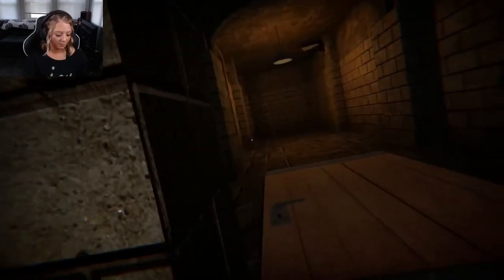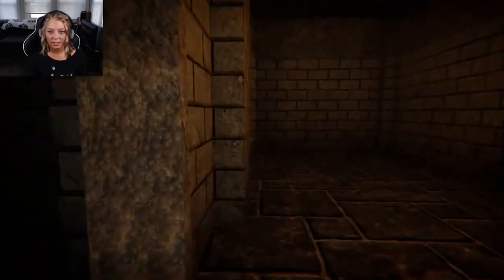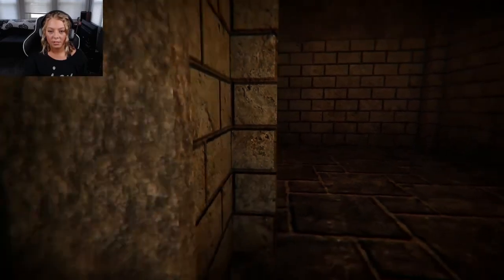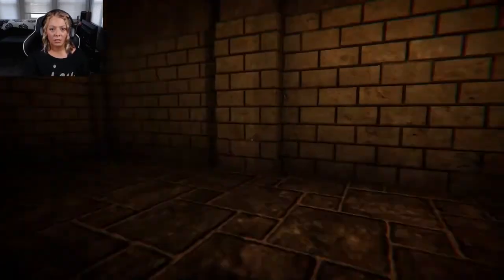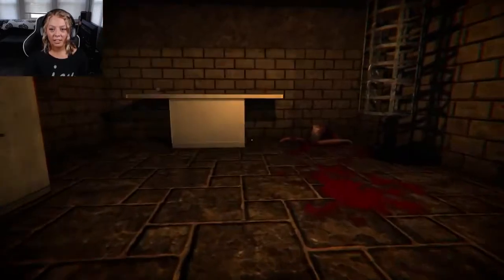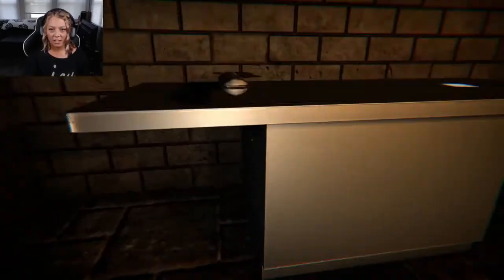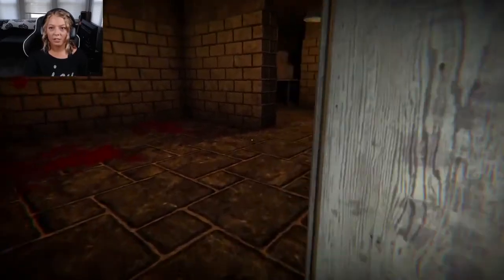I have a med kit. That's not... Please don't come this way. He's getting closer. He's getting closer. He's coming this way. My door there. Wait, I can't read it fast enough. Door lever. Can I please?